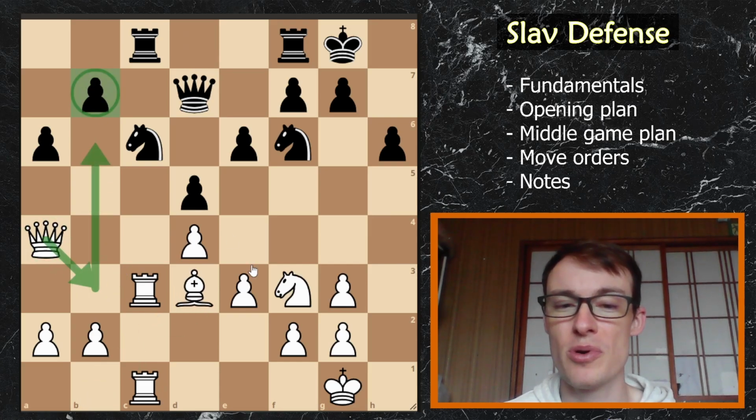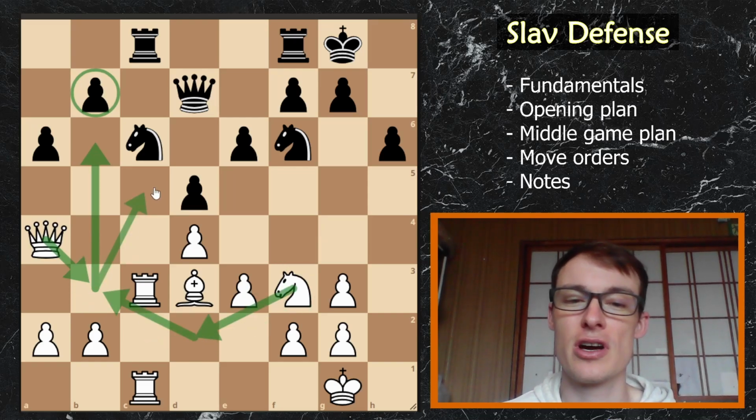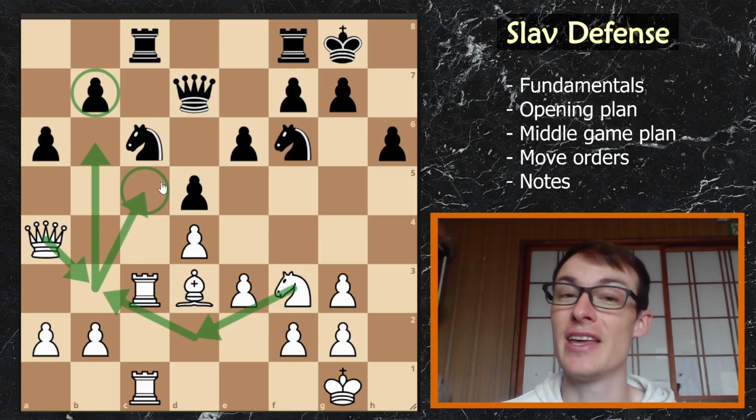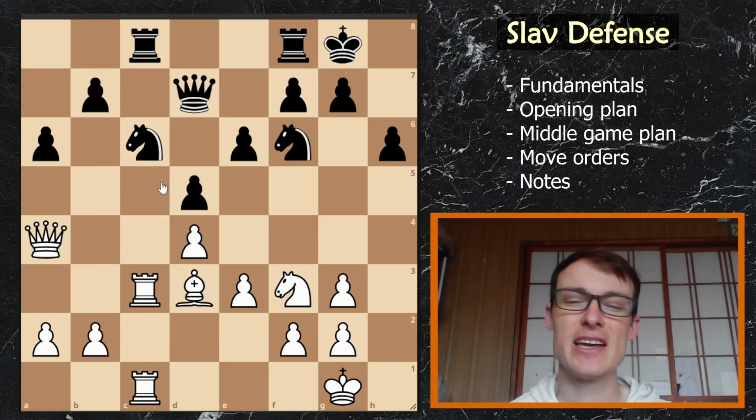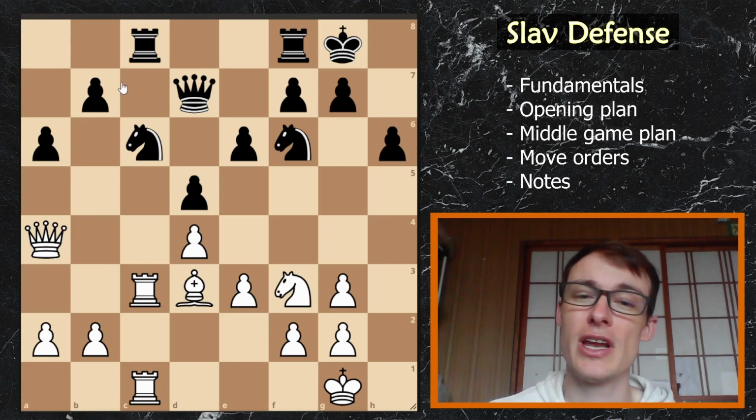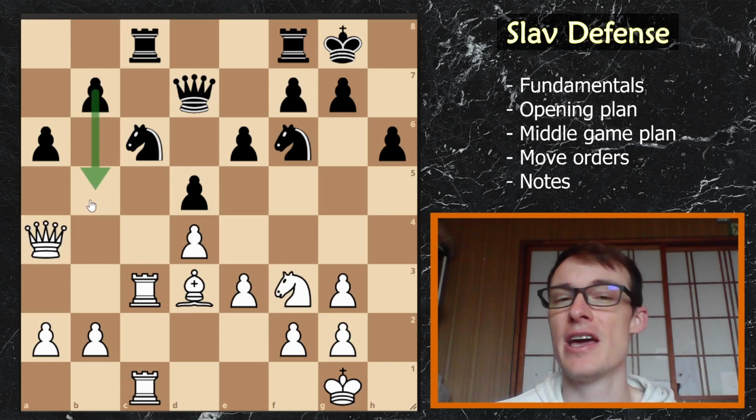From here we can continue maybe trying to put pressure on the b pawn, maybe trying to bring our other knight across to play into the c5 square again with the second knight. And black is just always struggling. You can see they do not have a lot of space. If they ever try and play b5 right now, the a pawn will hang.